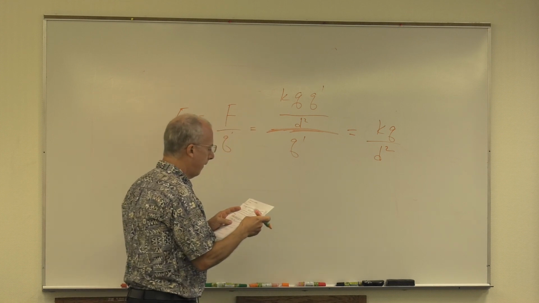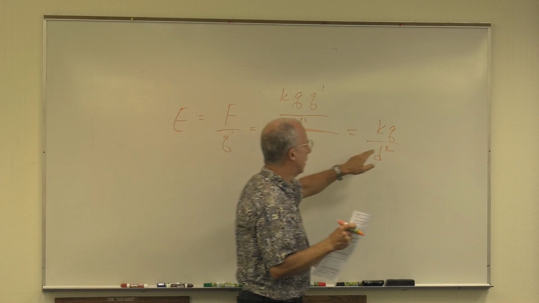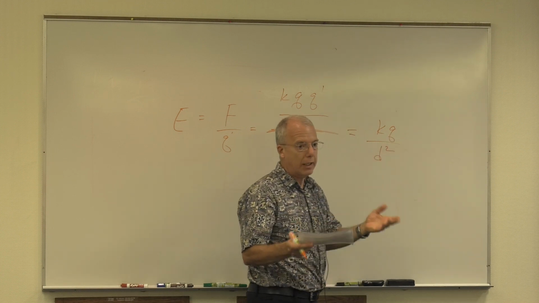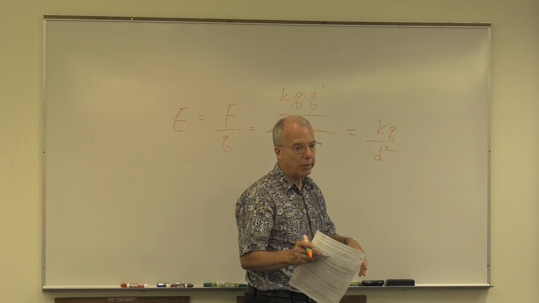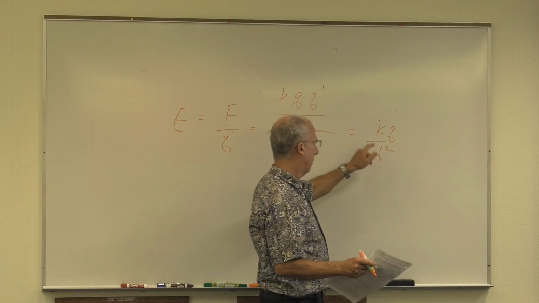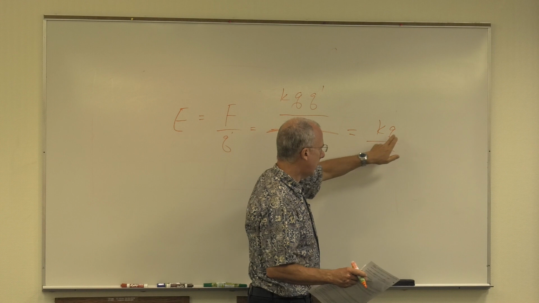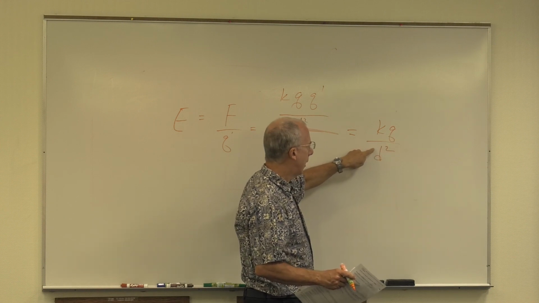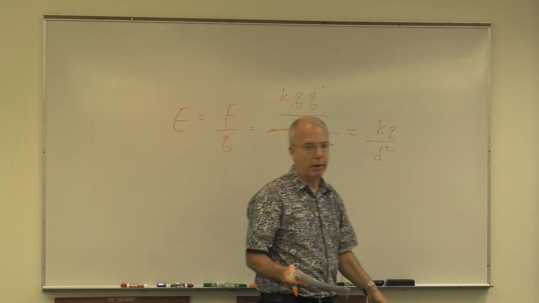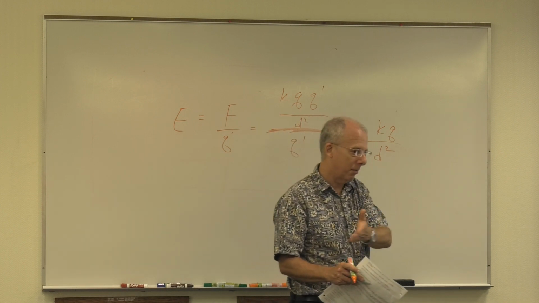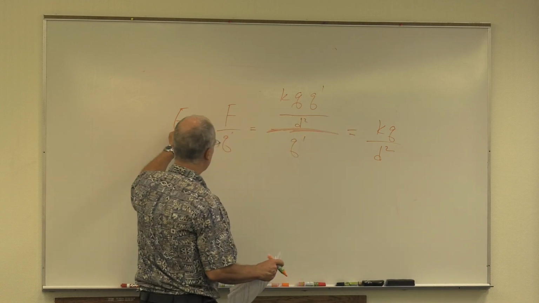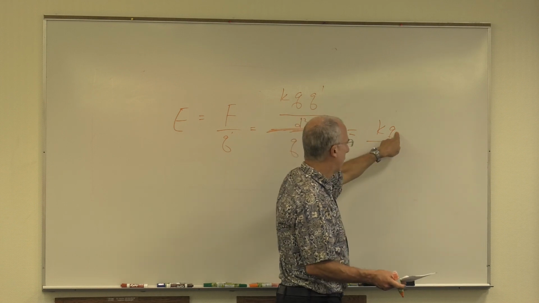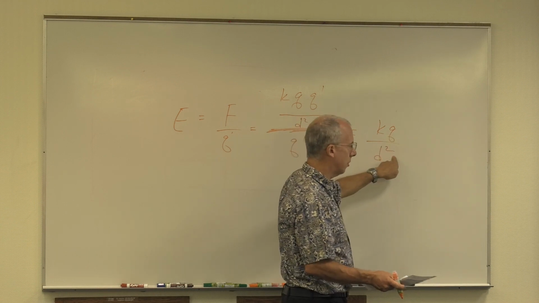Now notice, this only depends on the charge that created it, which kind of makes sense. The smell of the stinky fish only depends on the stinky fish, right? But also notice, as you get further and further away, the electric field gets smaller. Same with a fish, right? If you move away from it, you don't smell it as much. So there you go. The electric field of a point charge is K, that's just that constant you see all the time in electricity, Q, the charge that created the E field, divided by distance squared.